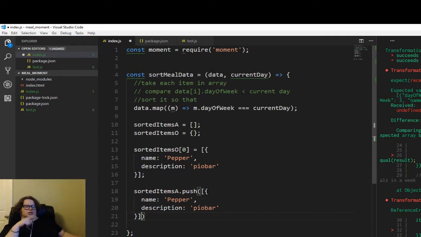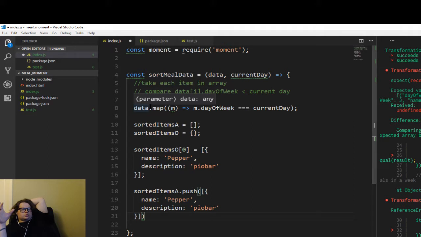And the reason why is this. So moment represents each day of the week by the particular number of the day, 0 to 6. That means that particular day is that particular object, description, or whatever.